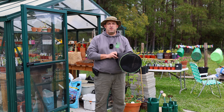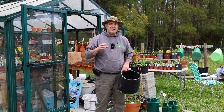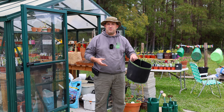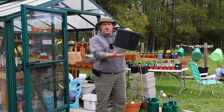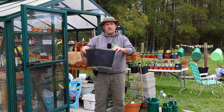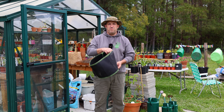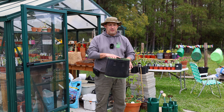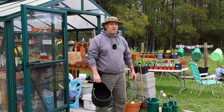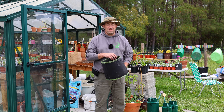This is a small grow bag — we're going to do small potatoes in it. I have larger grow bags for other potatoes. I'm not going to plant all my potatoes yet: one, I don't have enough potting soil; and two, once I plant these up I really don't want to jostle them around too much — you risk breaking up the roots growing from the seed potato. I basically plant it, forget about it, wait for the whole thing to come up, flower, die back, and harvest. The ants don't get into the grow bags — well, me saying that, they're probably going to this year, but let's hope not.